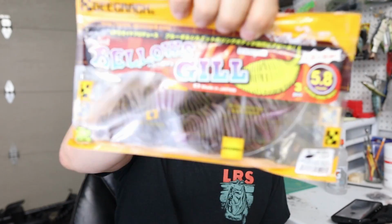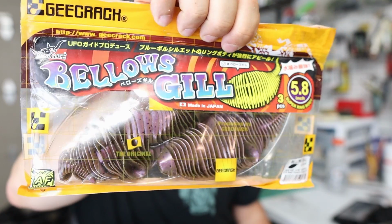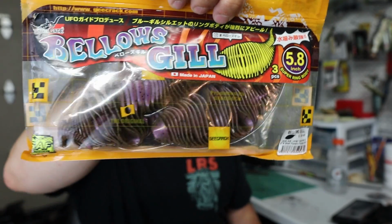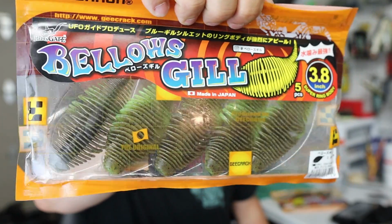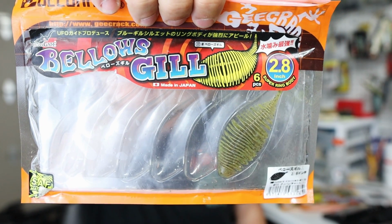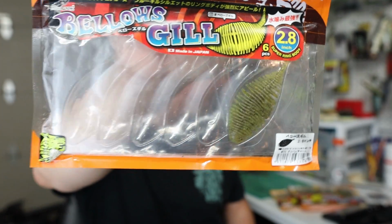There's a few different sizes for these. We got the 5.8 inch version right here. This is the one I was really super excited about because I got some specific areas and specific conditions that I am really pumped to throw these in. We also got the 3.8 inch version. This is more like a snack size, flipping style size bait. And we also got the 2.8 inch version, which works really well on smaller finesse setups.